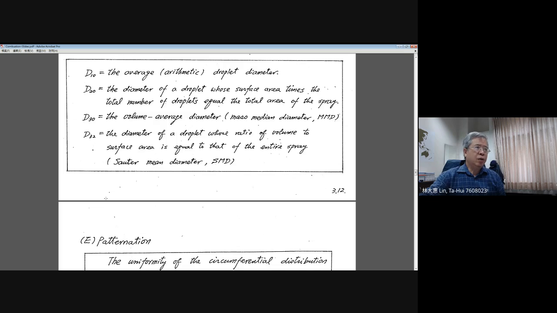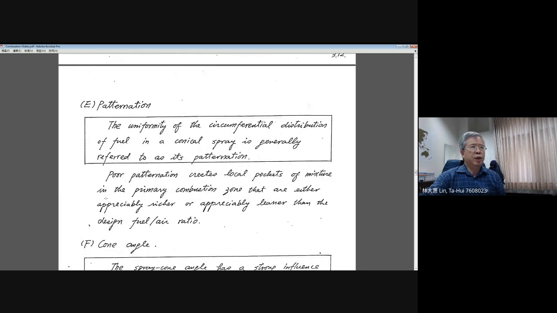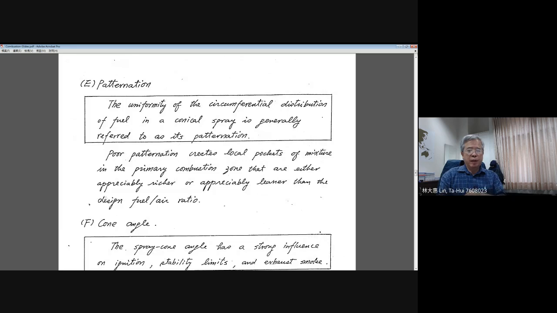The second one is also very important for spray characteristics. We call this the so-called penetration. Penetration means how far your spray will penetrate. This is very important, as I described earlier. If you have a high penetration, that means the droplets move a longer distance. This is especially important for an industrial furnace because the combustion chamber is long. You hope to understand how far the droplets can penetrate, because that brings the flame to extend to a further distance.